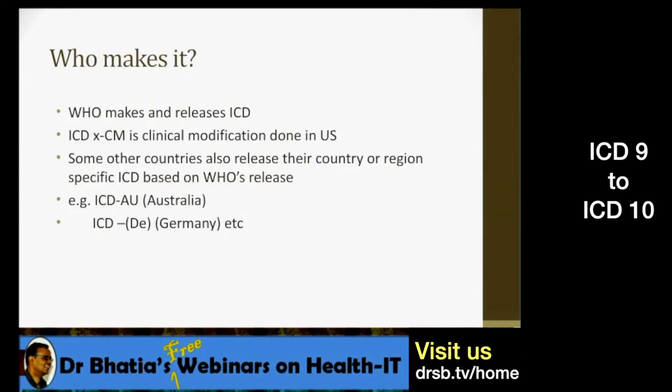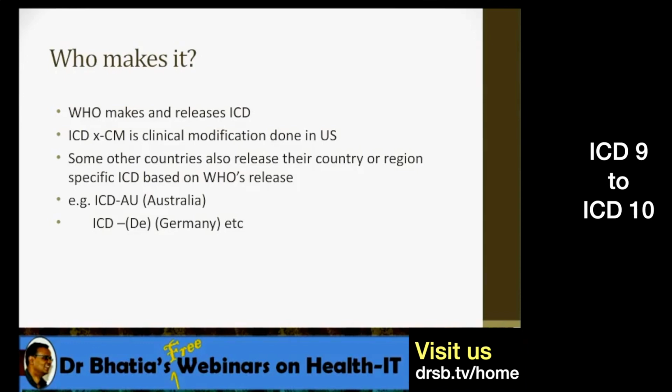So who makes ICD? Now ICD was made by WHO. That is the World Health Organization, and they released it. You will also find certain modifications of ICD, and you will find ICD 9CM, ICD 10CM. CM stands for clinical modification. Most of the ICD 9CM was done in the US, and it was a kind of localized modification for the country.